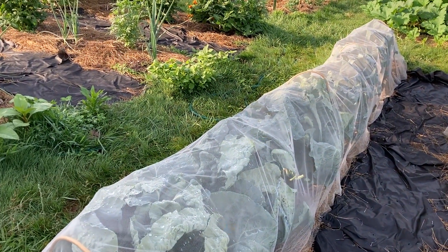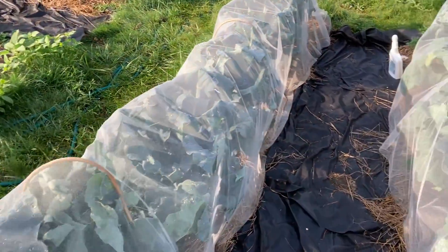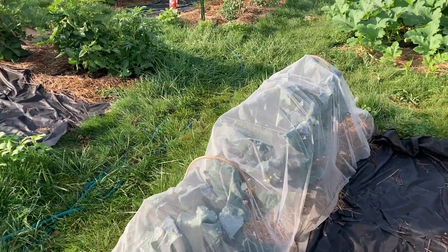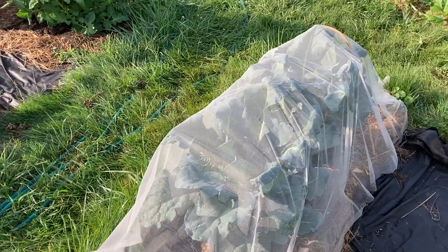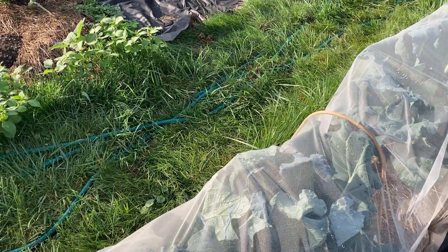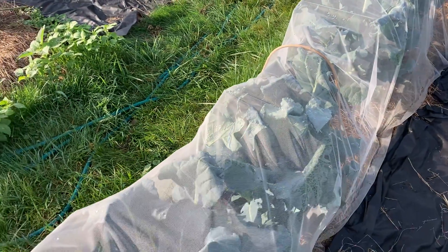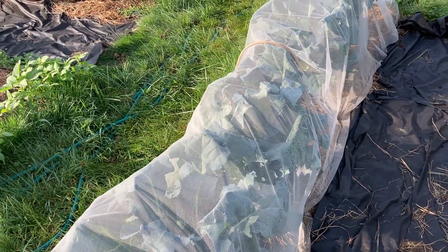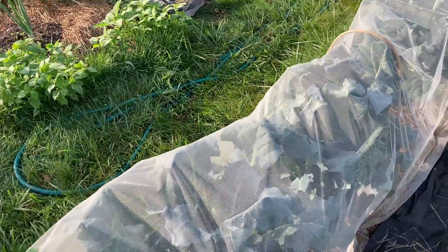That's what these guys are. I actually was not going to grow brassicas this year. We tried growing them in pots and they did not work, and I got very discouraged last year and said I was not going to grow brassicas again. But then I was at the garden center because my seed starters didn't work, and they had brassicas on sale because it was a little late in the season. I said 'what the heck, I've got two rows with nothing in it' — and I'm glad I got them.